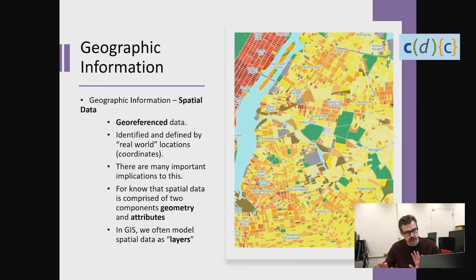But before we do, I'm just going to talk a little bit about spatial data or geographic data or geographic information, which is that GI part of GIS, right? And so spatial data can take a lot of different forms. There are unstructured forms of spatial data, some of which can be vernacular even, just references that you might say. But in a GIS context, what we're going to be talking about today is something a little bit more specific, and what I'm going to call georeferenced data.